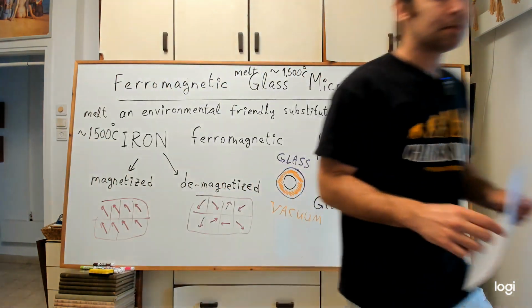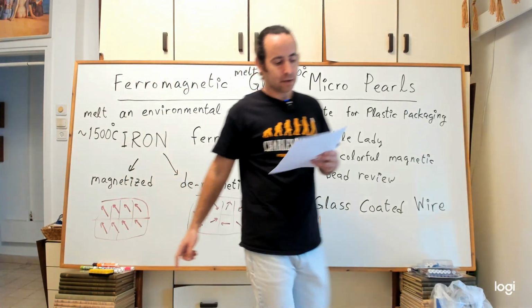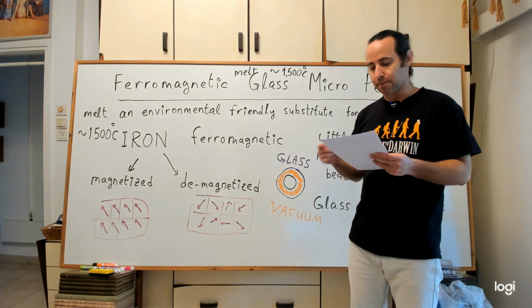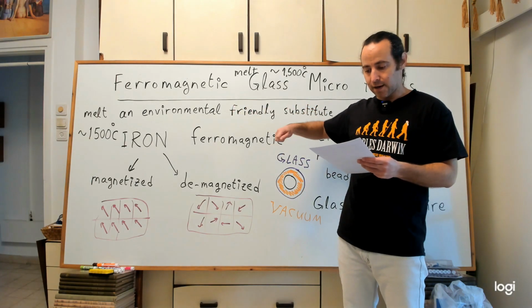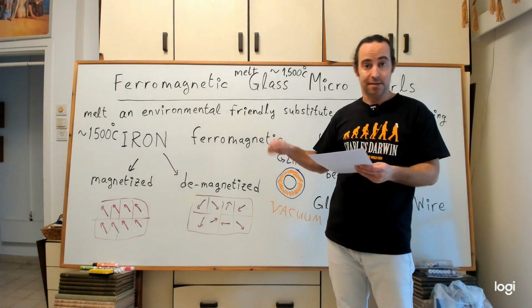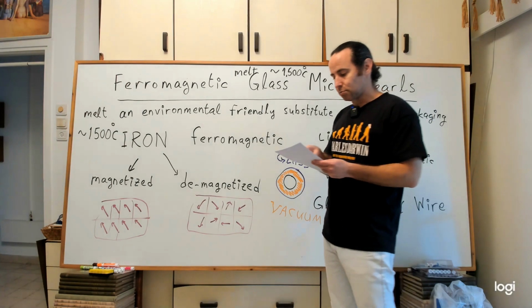Can you see the colors? Yes. This vacuum gives each ball the property of buoyancy, so it's easy to collect them from the surface of water. They just float there, and you pass a magnet above them and they jump up. If they get to the ocean eventually, which they shouldn't, it's easy to collect them. They just float, you go up with a magnet and collect them.